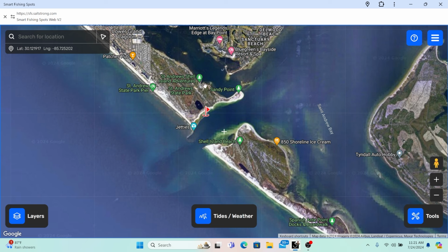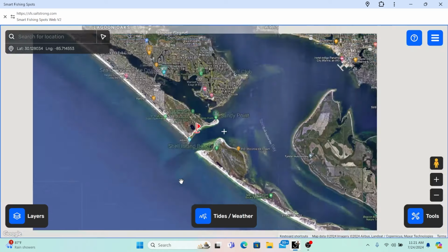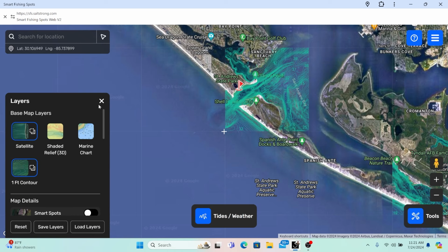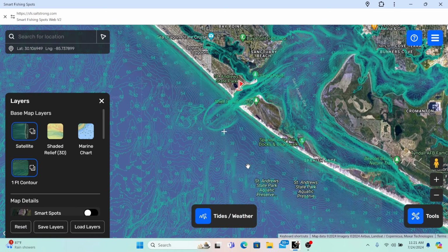But the boat ramp, we're going to talk about the boat ramps at the end of the video. But you launch here, you do have to pay. I think it's about $16 if you want to get into the park and launch a boat. I could be wrong on the price, but you launch out here, you come through, and you can go offshore. And I will pull up the contour lines to kind of show you the depths real quick. And as you can see, it gets to about the 50, 60 mark pretty quickly.